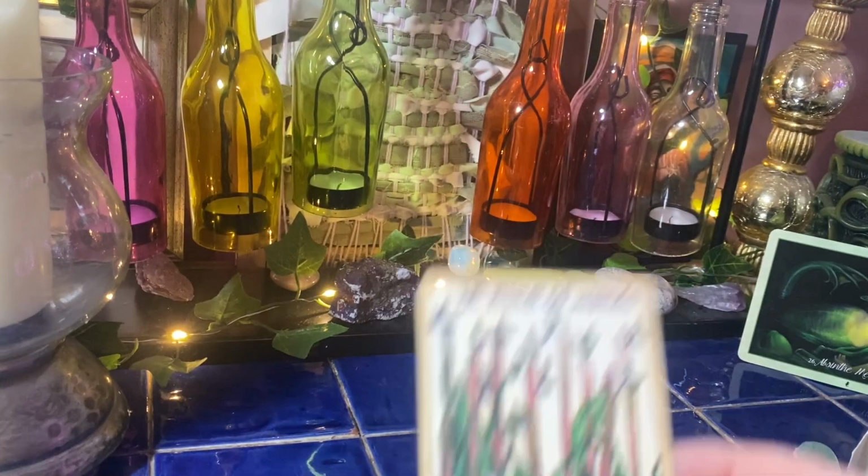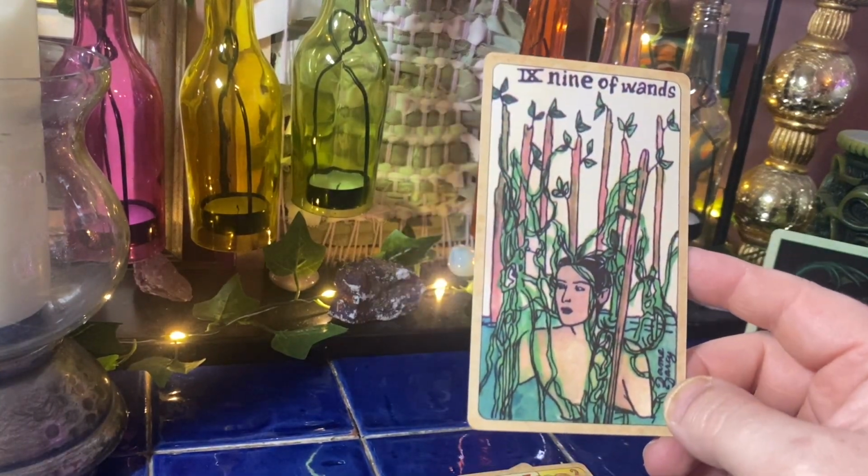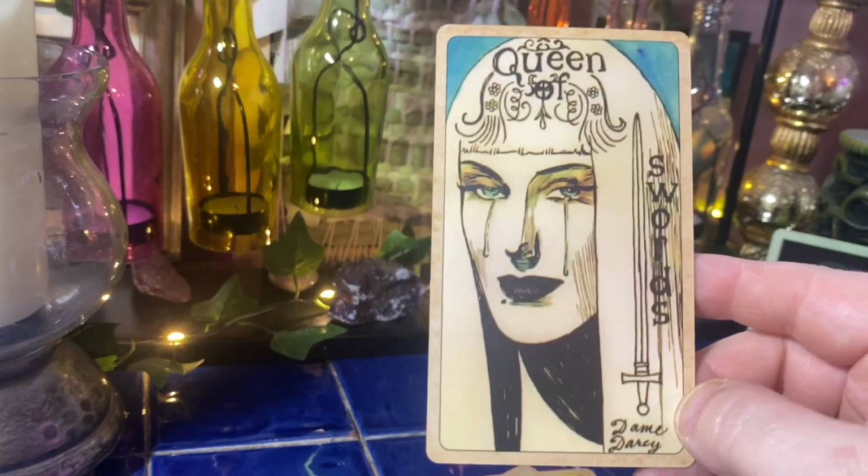Oh, the road is so noisy. I'm sorry guys about the road, but it is very hot.